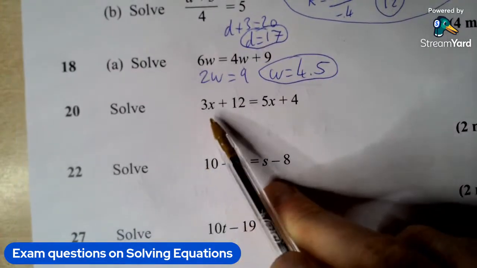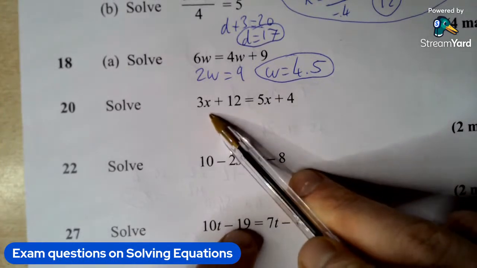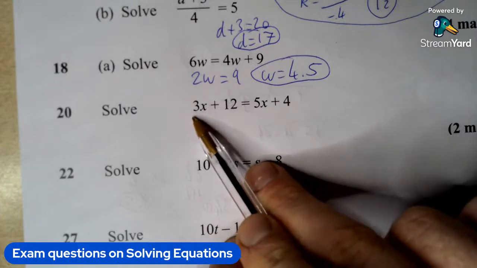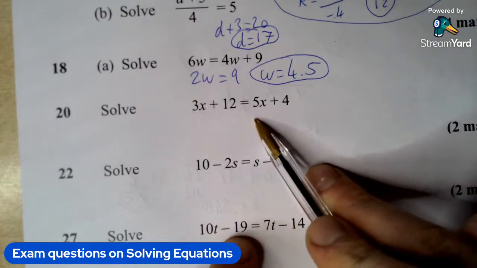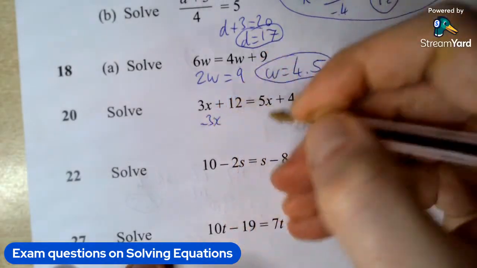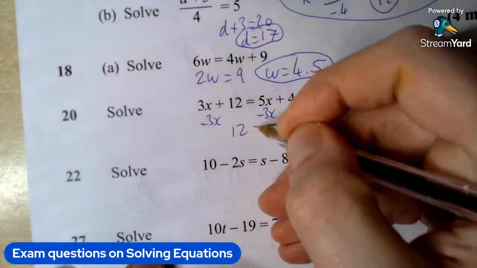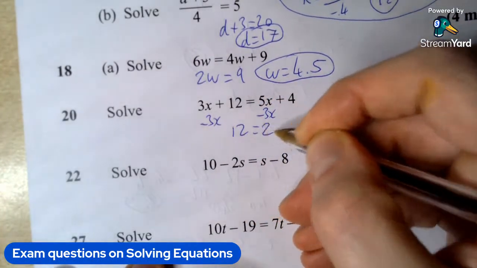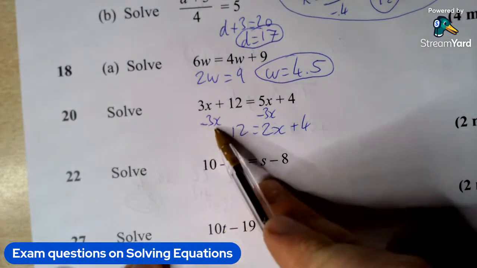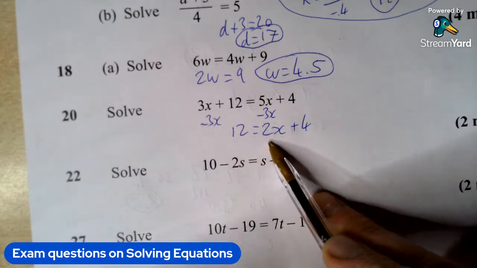Okay, so I tell my students, get your smallest value of x and then take that from the other one, yeah, because it's positive, right? So the smallest value of x is 3x, because 3x is smaller than 5x. And because it's positive, I'm going to take that from the 5x. So I'm going to take 3x from both sides. So then you are left with 12 equals 5x subtract 3x is 2x plus 4. Yeah, 3x minus 3x is 0. So I don't need to put a 0 or anything there. And then that looks something like I had before.